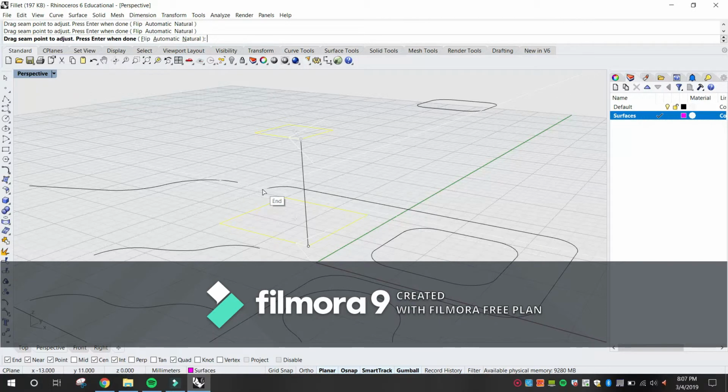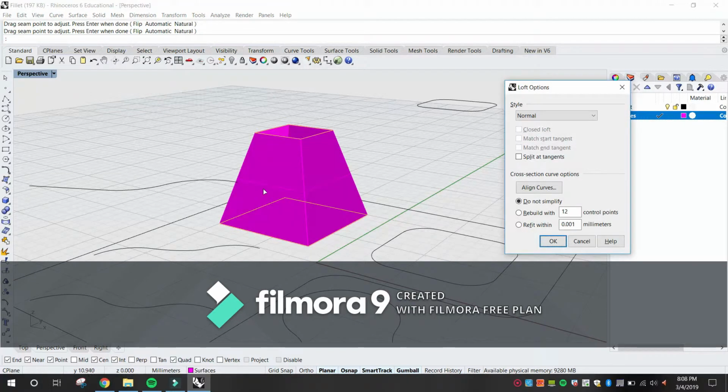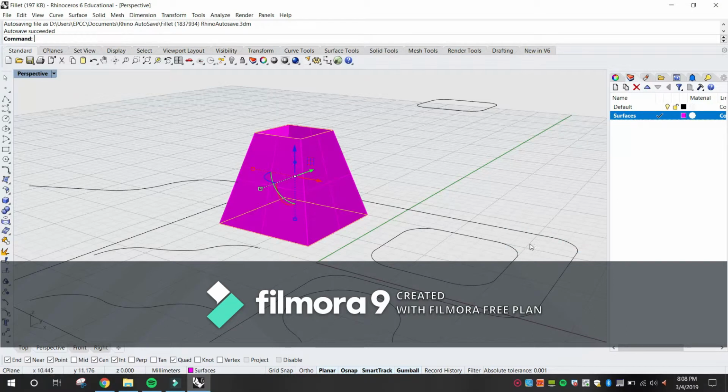Press Enter. 6. In the Loft Options dialog box, click OK. A surface is generated between the two closed polylines.